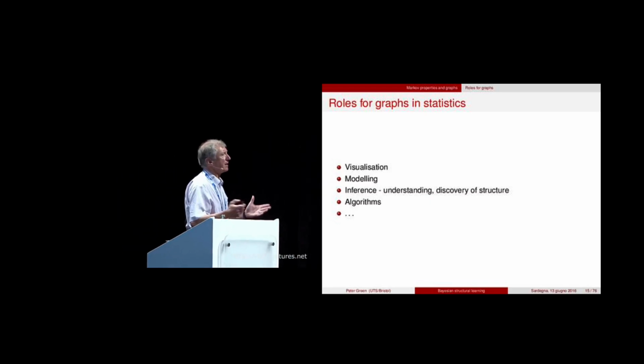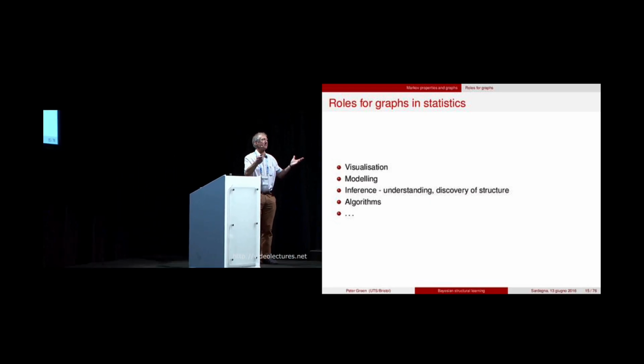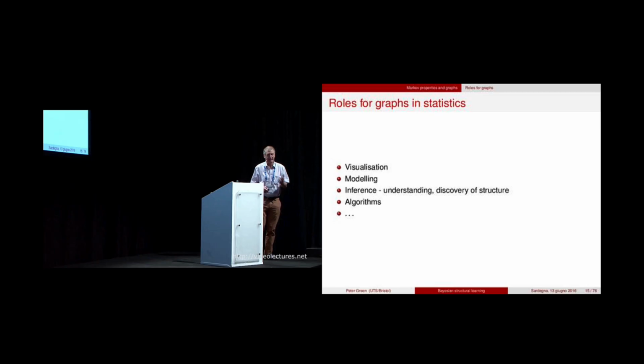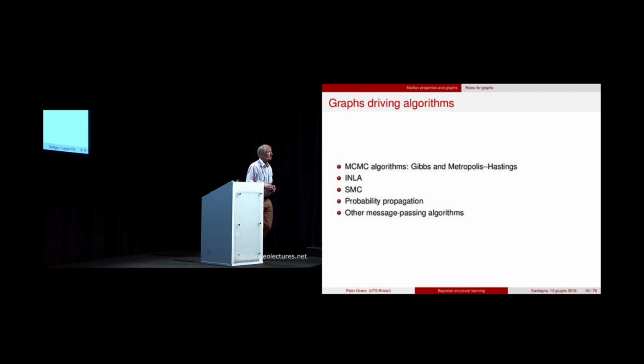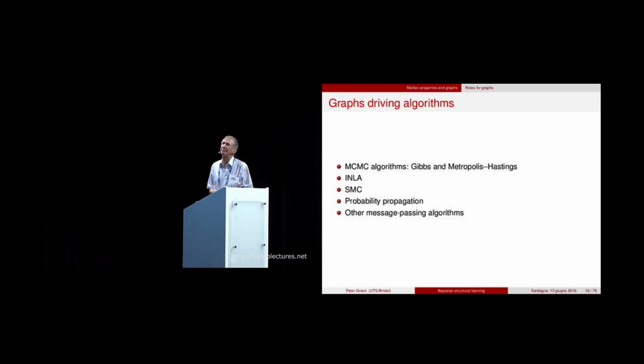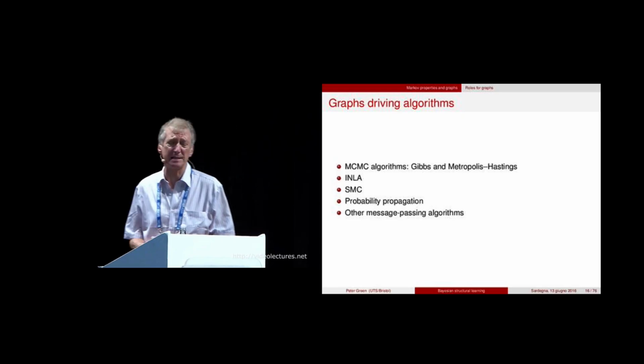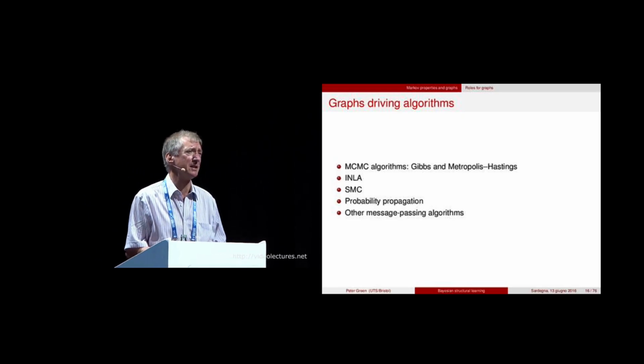So graphs occur all around statistics. I mean, there's 650 people here. There are many, many posters and talks. And graphical ideas are going to be explicit or sometimes implicit in a very large fraction of the presentations and posters that we'll see. Obviously, they're important for visualization. They're obviously important for modeling. I'm today particularly talking about the use of graphs as outputs of inference, discovery of structure, and also, of course, they provide a big role in building algorithms. And many of the computations that we will be doing this week and talking about this week explicitly exploit the graphical structures and the conditional independencies that these graphs hold.